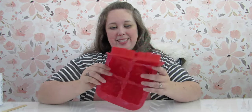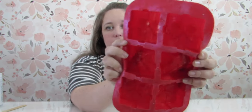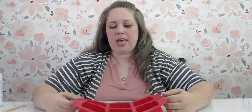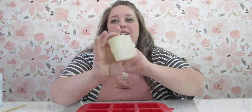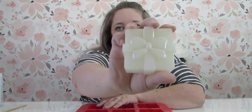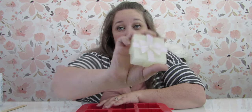We made some presents. I did, as you can see, dust this mold with some interference violet, which is a color shifting pigment. And so when you move the presents around, the bow that we dusted shifts in the light.